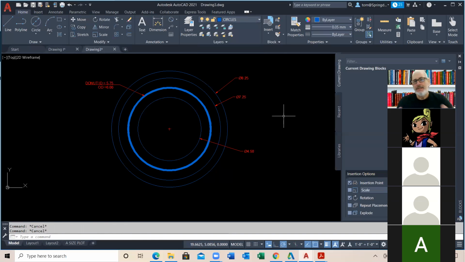Now, one more thing. We talked about the Polyline command. One of the things you can do with the Polyline is give it a thickness. You can give it a width. You can make it a little bit thicker, which I'm going to do right now. I'm going to show you some really cool things. Okay, we're going to put a couple things together, and once you see these, it's going to make a ton of sense.